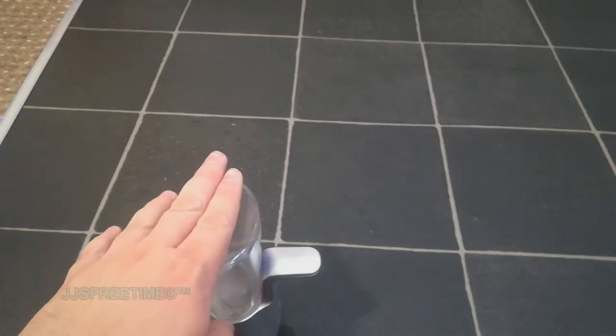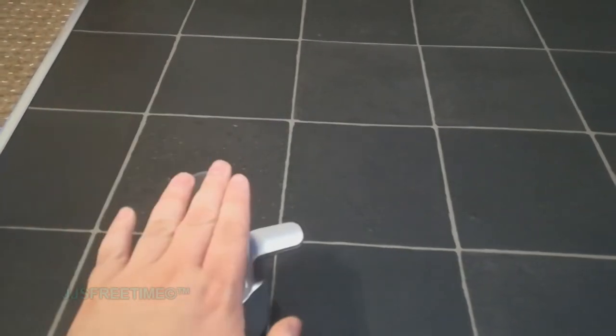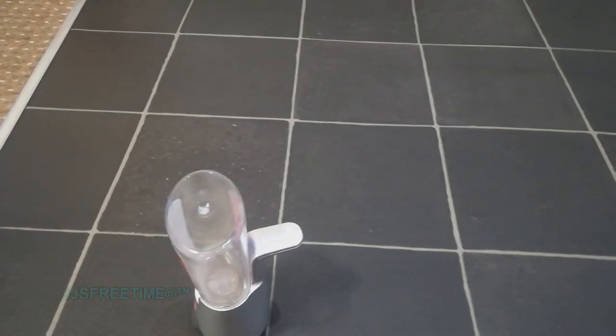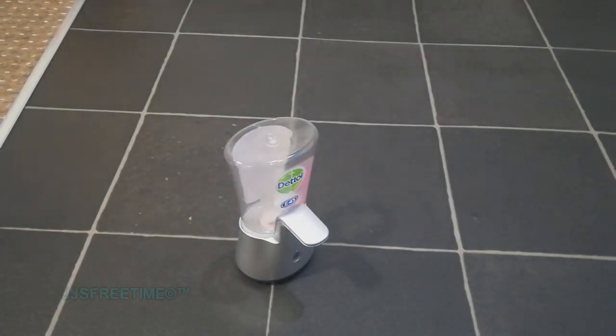also, this stuff runs out quite fast. One bottle of this with two people in the house only lasts for 2 weeks, and then that's it. You've got to refill the thing. So in this tutorial today, I'm going to show you a cheap and effective way to refill it.